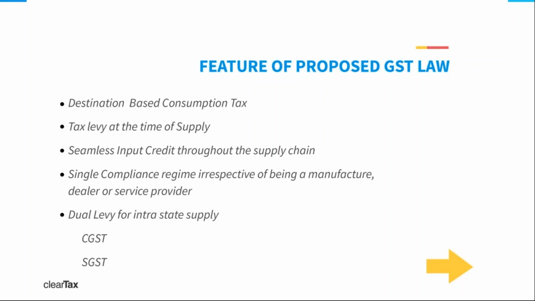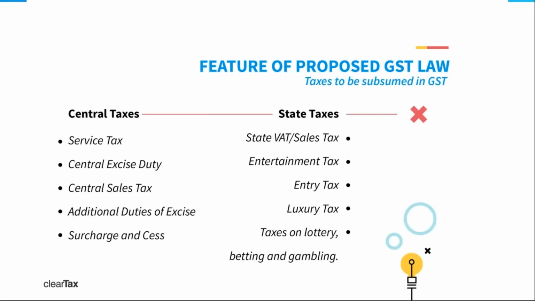Another new concept that is very specific to the Indian economy is that GST has been broken up into three different taxes, which are CGST, SGST, and IGST. CGST and SGST are applicable at the time of intra-state transactions, when goods are supplied within the state, whereas IGST, which is integrated goods and service tax, is applicable at the time of interstate supply. So when goods move from, let's say, Tamil Nadu to Maharashtra, in those cases IGST would be applicable.